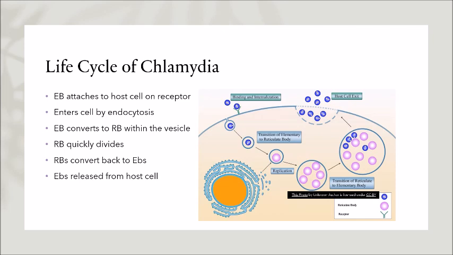The cycle lasts 48 to 72 hours and begins with the infectious EB attaching to a host cell, then undergoes endocytosis into the host cell. Once inside the host cell, the EB transitions into an RB, which then quickly multiplies, and an inclusion body is formed. The RB uses the energy sources from the host cell and amino acids to replicate and develop into new infectious EBs that will go on to infect more cells. Between 36 and 50 hours after the time of infection is when the maximum amount of EBs is formed.